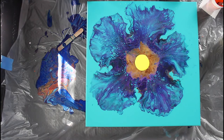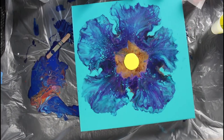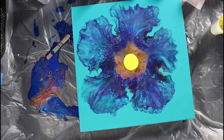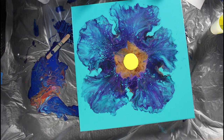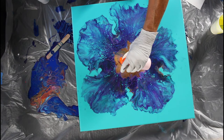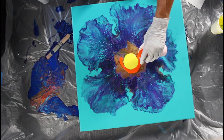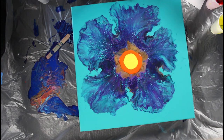I'm just going to finish stirring these, the silicone in. I will be right back. Okay, I have stirred all my silicone in, and I'm just going to start layering around. There's some orange.